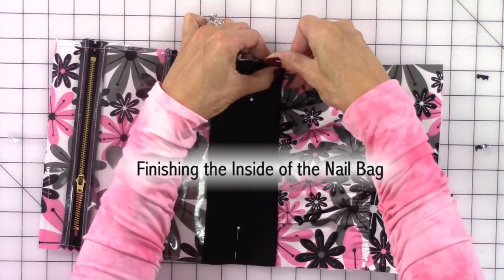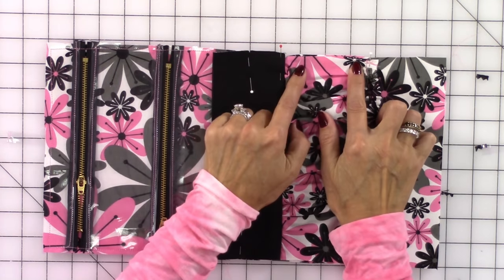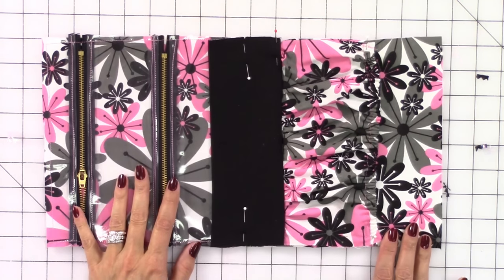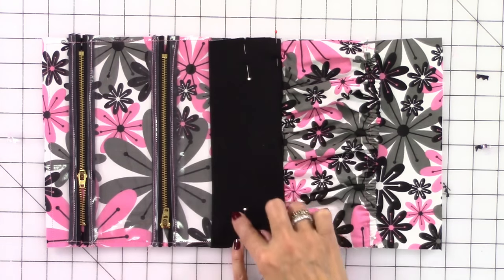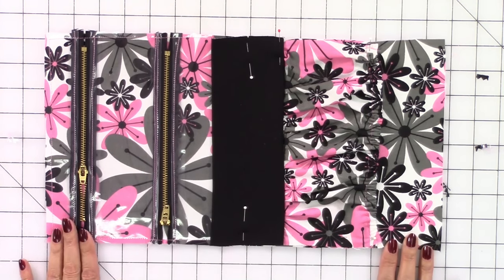I have this area on the side lined up. The big thing is to make sure that all of this lays flat when you stitch across it — same with this end. Make sure you get that elastic in there, and then I'm just going to do a few rows of quilting across the black. I'll use pink thread so you can see what I'm doing.